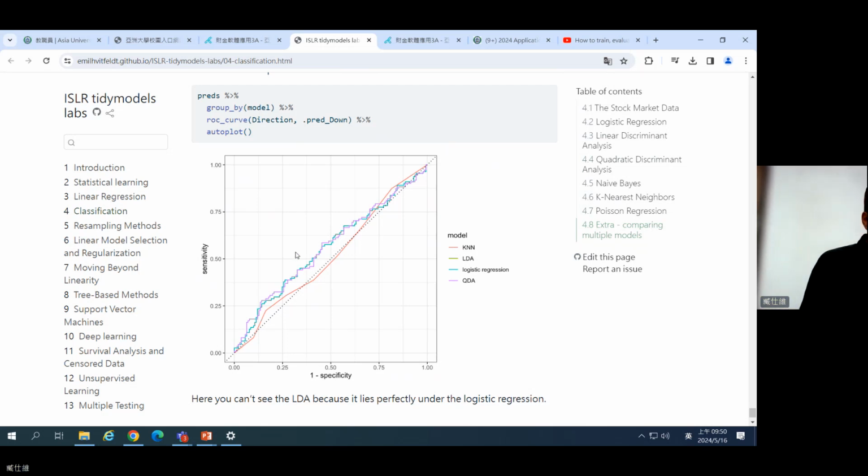From this plot, you can see that QDA is performing as good as logistic regression. The purple line is QDA, and the green line is logistic regression.